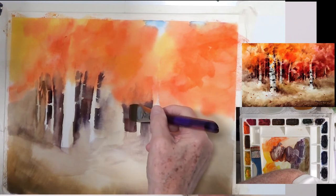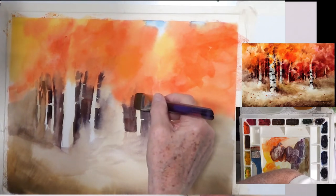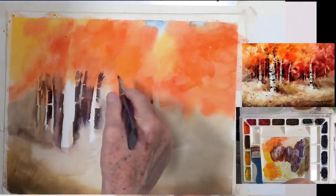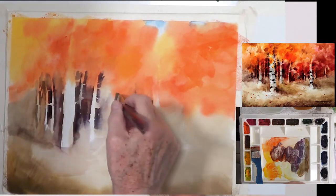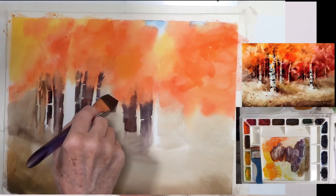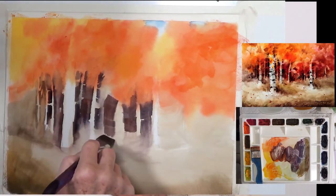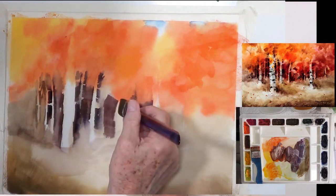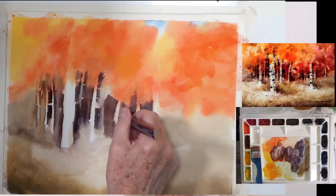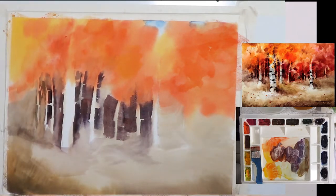Put this in again, make a little bit different color change in there. Don't want to have just rectangles and that sort of thing. I want this to look like we've got some different layers of something like this. Okay.